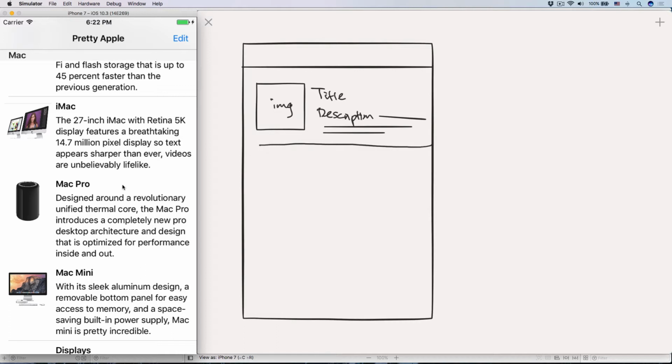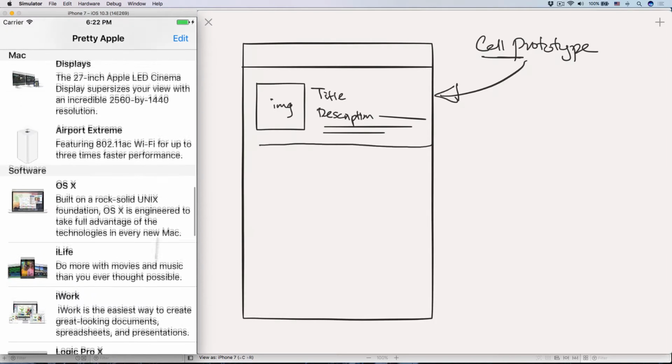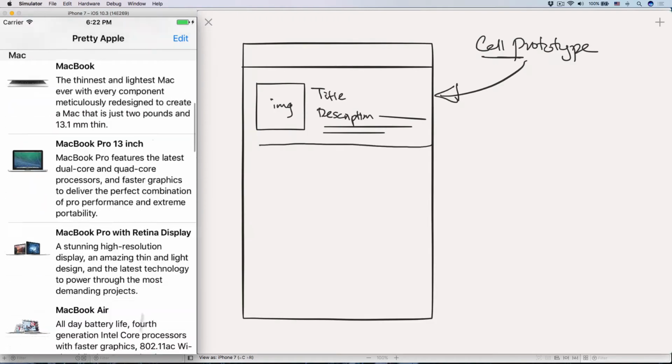You see that? And that's why in the table view we are going to use something we call a cell prototype. A prototype cell. So this is going to be the prototype of all the cells, all the rows inside this table view.